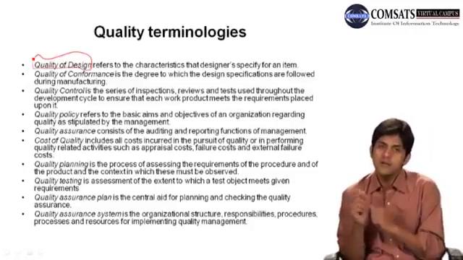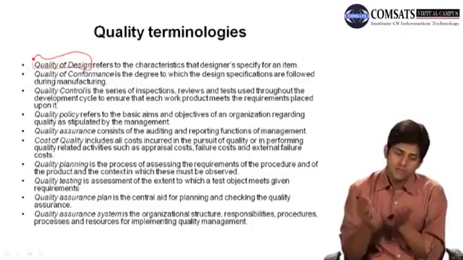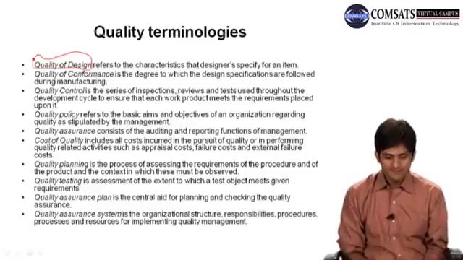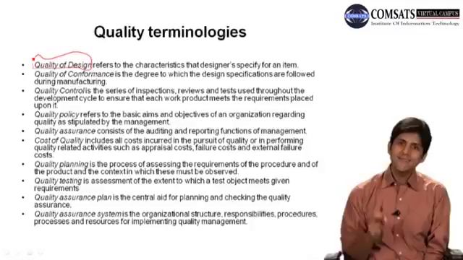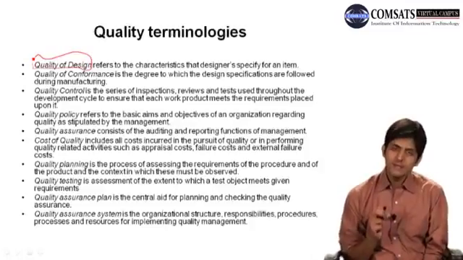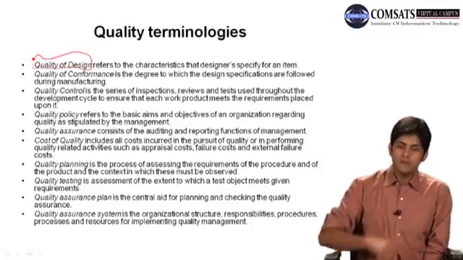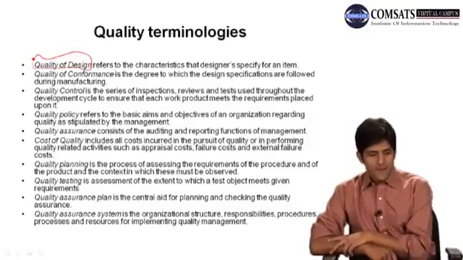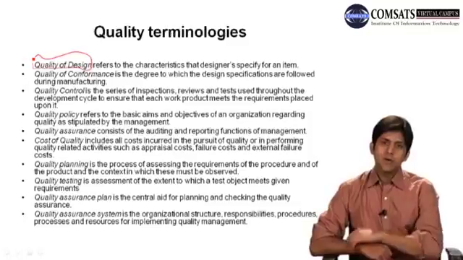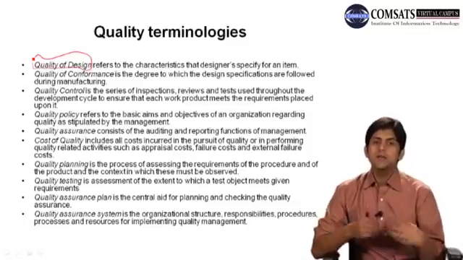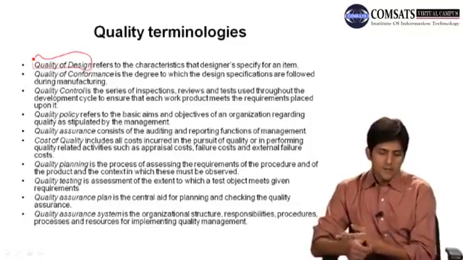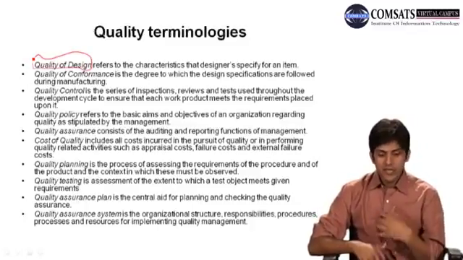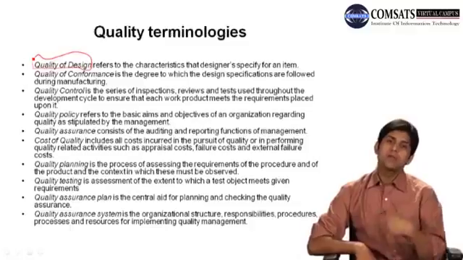कि आप उस context के अंदर the requirements, quality requirements, you try to gauge कि आप किससे काम करें. Then you have this quality testing. Quality testing is the assessment of the extent to which a test objective meets given requirements. ठीक है, okay जी. And then you make the quality assurance plan. जैसे हमने कहा था कि quality assurance, that's a management function, so you make a plan for that, and that plan is the central aid for planning and checking the quality assurance.